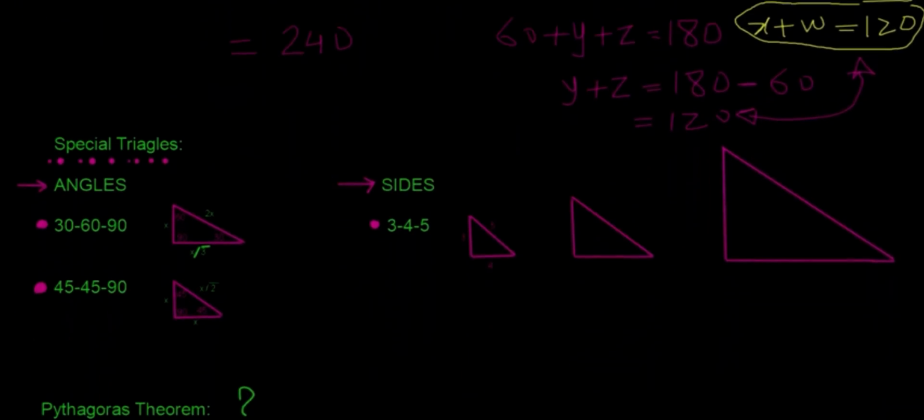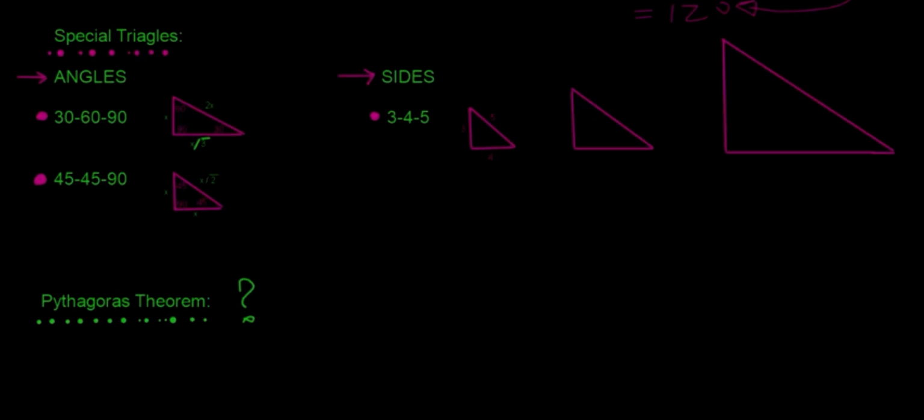Next, before we move on to any other questions, I just want to highlight a few areas, some extra information that I'm sure you know of already, but we're just revising. So there's something called special triangles in geometry. Special triangles come up in two ways. Sometimes they are special because of their angles, sometimes because of their sides.